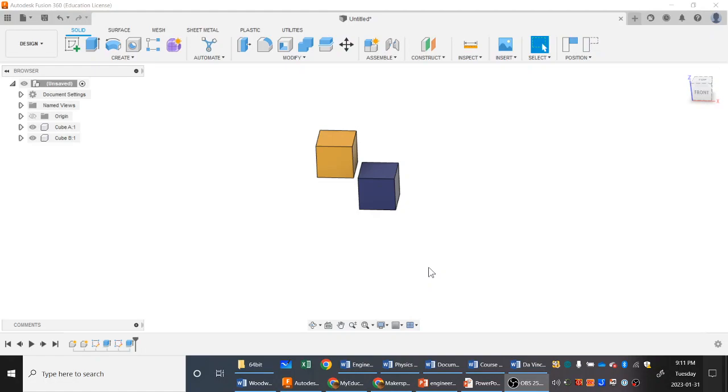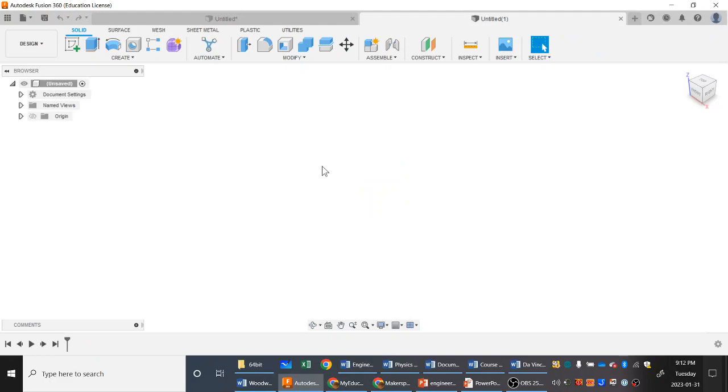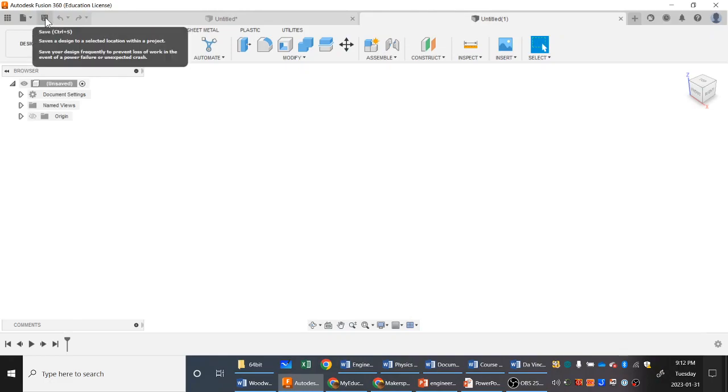Well, of course, you won't have this on your screen. So I will make mine look like yours. When you open Fusion 360, it'll look like this. And the first thing you should do, because my project is currently unsaved and untitled, is we should save. Seems strange, we have nothing to save, but it's the first thing we should do. So we're going to hit this button up here called Save.